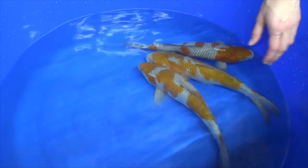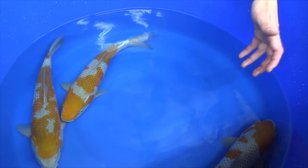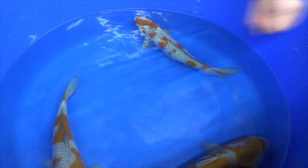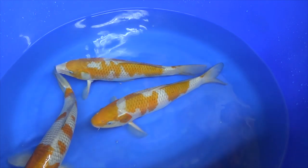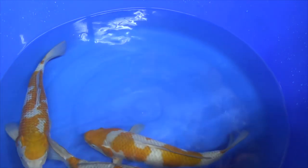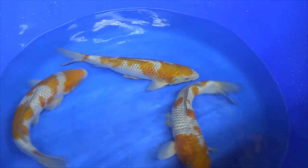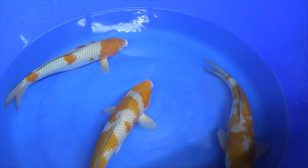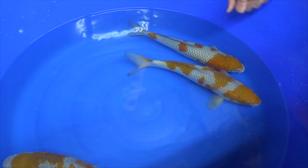Ochiba Shigure came to existence basically. A typical characteristic of this variety is that it tends to be very, very tame. It's really easy to let them eat out of your hand — really nice koi to have for your pond, fun fish to enjoy. In this video I'll cover what aspects to look for in the pattern of an Ochiba, the face pattern, the brown color, the balance of colors over the entire body, and the intensity of the brown. At the end I'll also discuss which of these three Ochiba I would select and why.